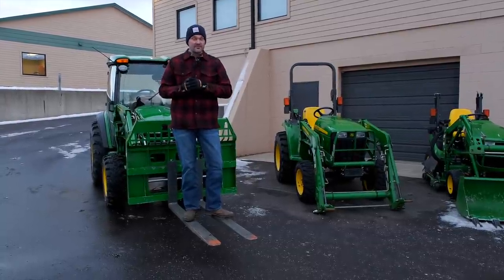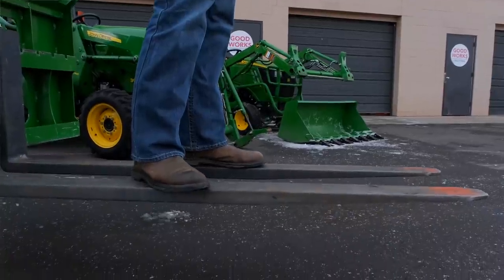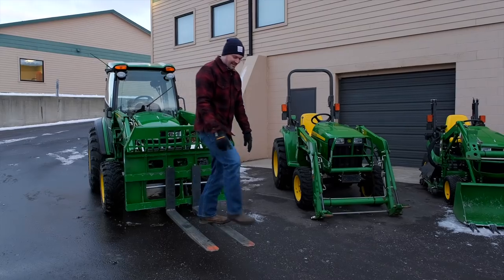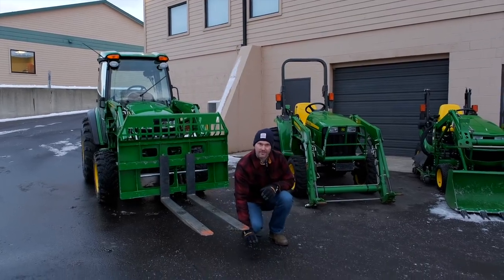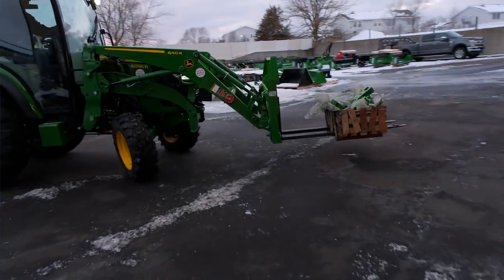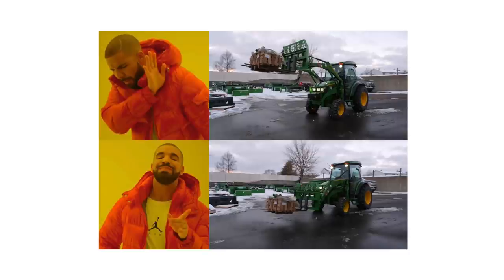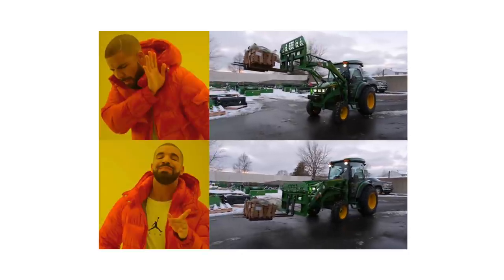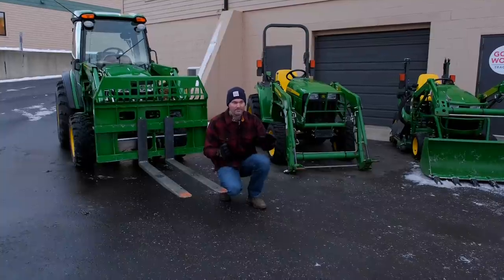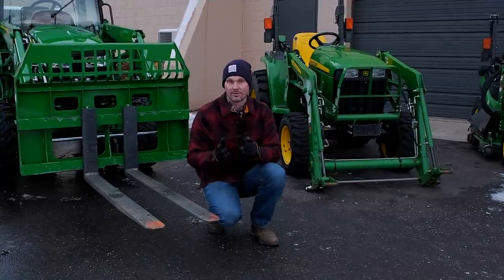Another important tip that could save your life and avoid a rollover situation is carrying your loads low to the ground. Never carry them way up high — keep them as low as you possibly can. In fact, if it was just skimming the ground and you didn't have to worry about the condition of it, that's fine, because you want to make sure your tractor is not going to tip over side to side or front to back. A lot of us are dealing on uneven ground and uneven surfaces, so things are going to pop up — plan for the unexpected and give yourself every advantage to make sure you're operating safely.